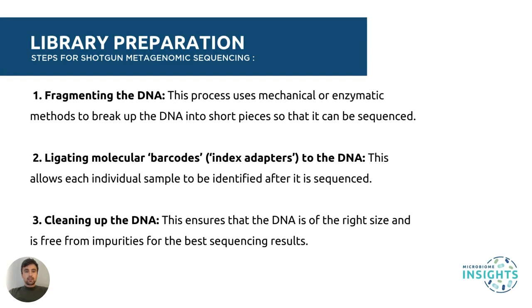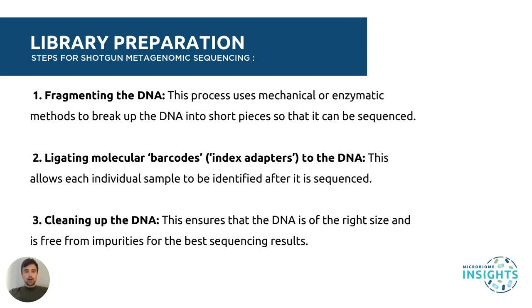With the DNA extracted, we now move on to library preparation. This involves several steps to make the DNA suitable for sequencing. The first is fragmenting the DNA. We break the DNA into smaller pieces using mechanical or enzymatic methods to ensure it can be read by sequencing technologies. This is where the term shotgun sequencing comes from, as the DNA is fragmented into many pieces as if shot by a shotgun. These will eventually be stitched back together computationally to read the DNA.